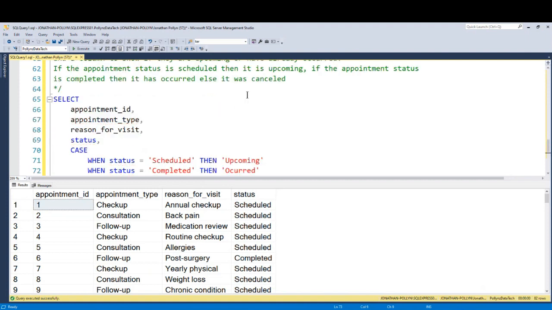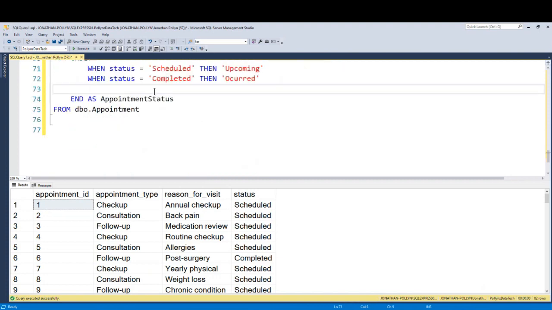Then they said, else it was cancelled. Else that appointment was cancelled.